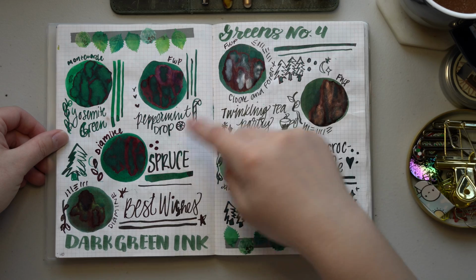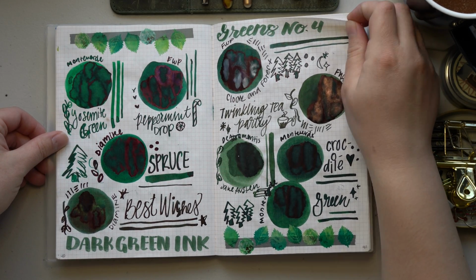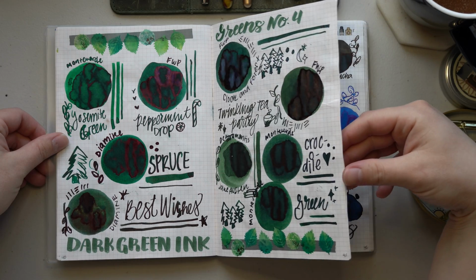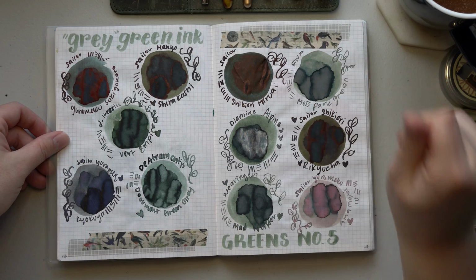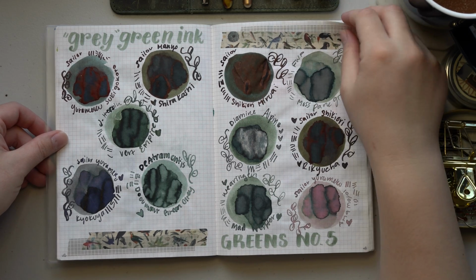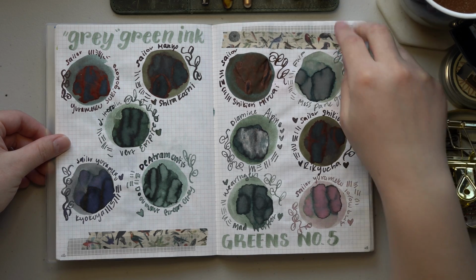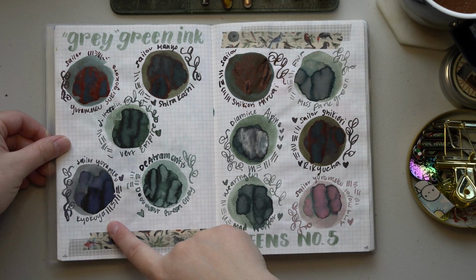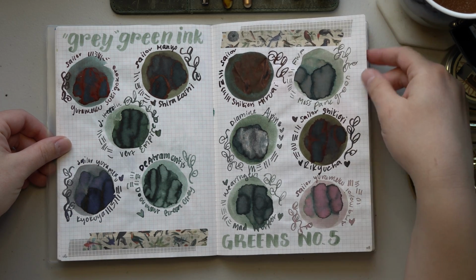Then I did dark greens. Also have a few bottles from this collection. And then gray greens, I think, or off green. These ones are really interesting to write with, especially if they're good shaders, like the Moss Park green, or even the next one. Very good as well.